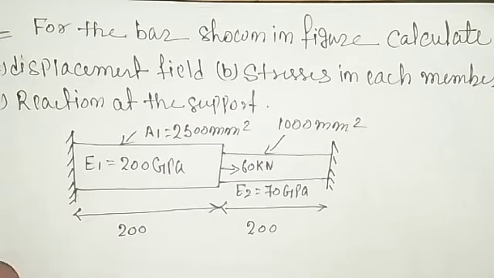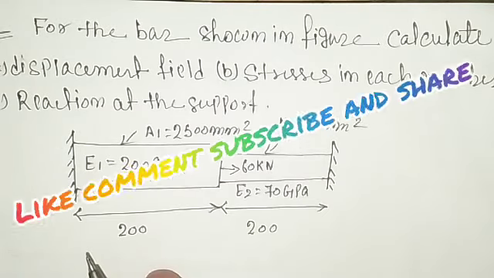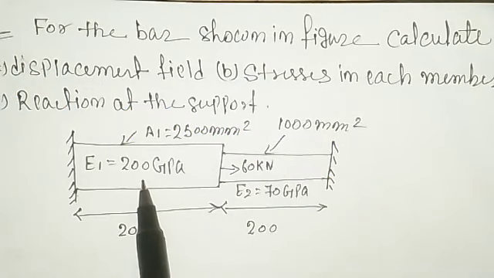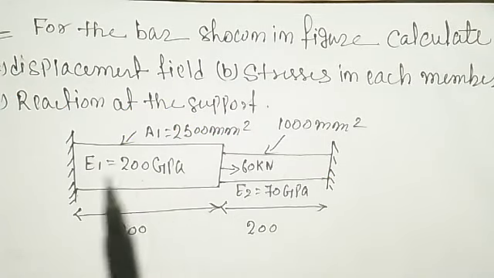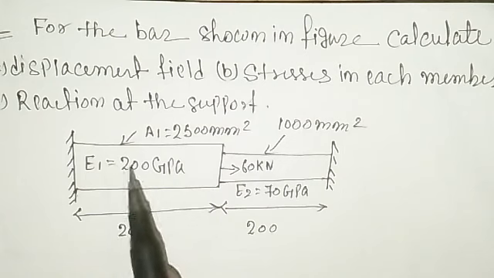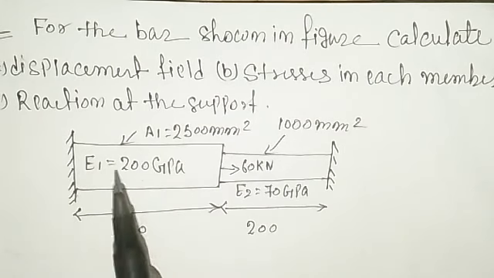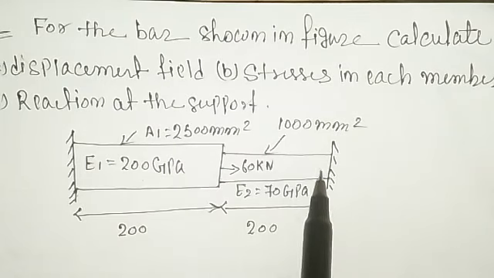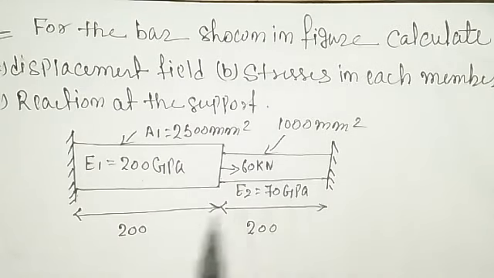So you know in the finite element method, first of all we have to discretize the body. Discretization means we need to see how many possible elements there are. In this member there are two elements, element 1 and element 2, and then we have to locate the nodes. A node is a point where the elements can be joined. So this is one node, here you have node 2, and here you have node 3, right?